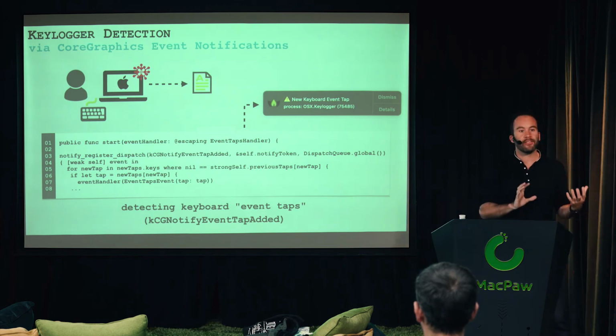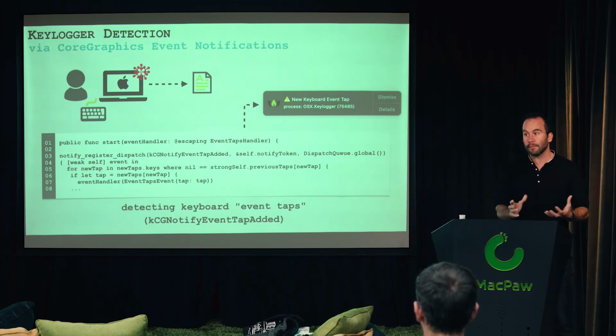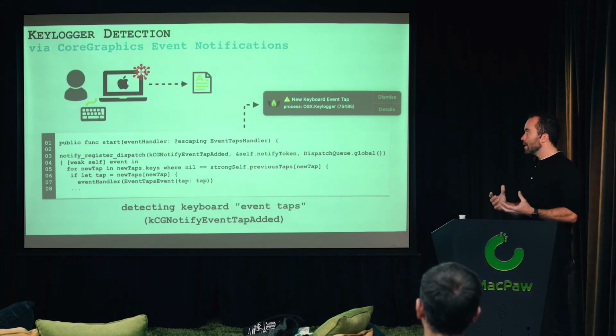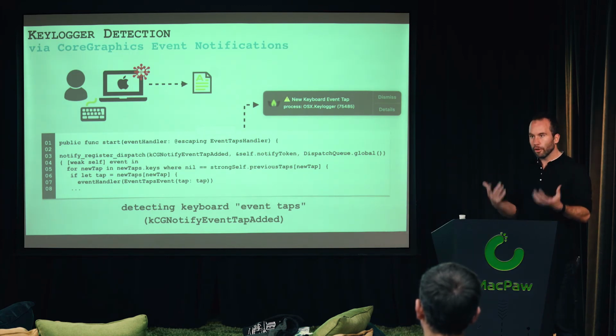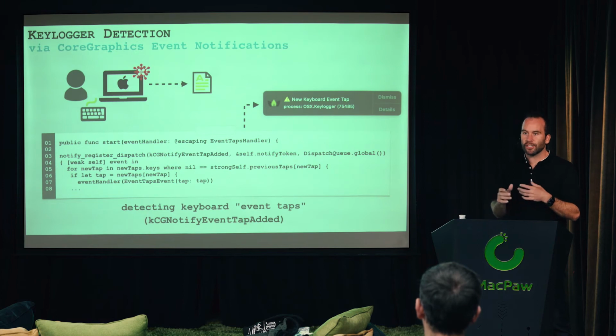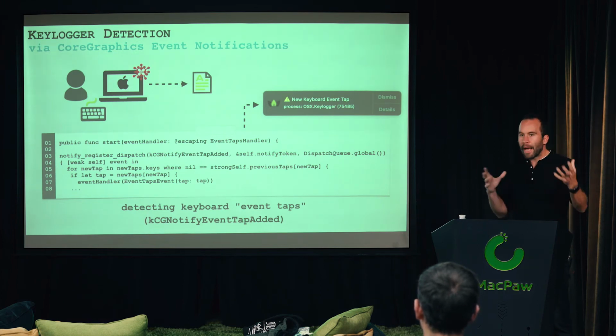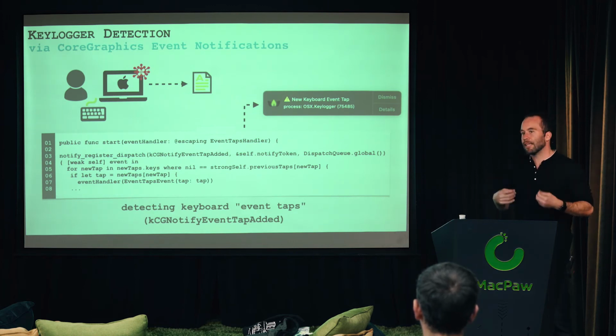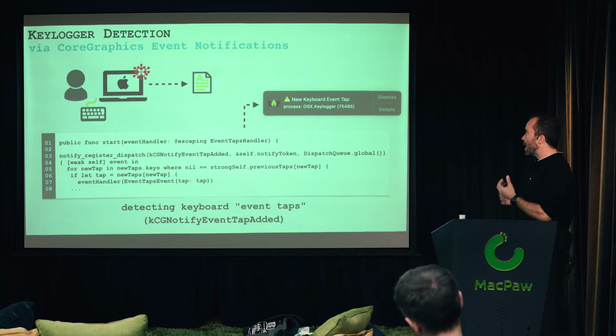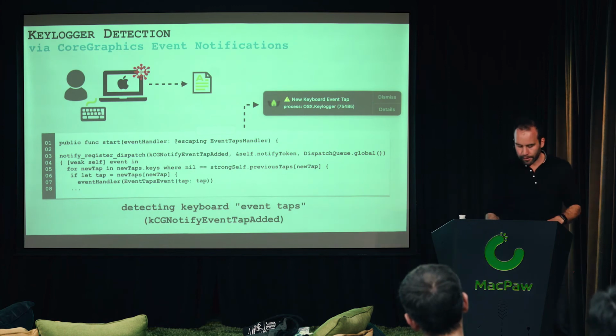So now, since we have this notification registered with the operating system, if a new piece of malware or a repurposed malware comes along and it has a keylogger capability, as soon as it goes to install that keylogger component, we will detect that and we will alert on that. So even if an attacker has changed the addresses of the command and control servers, repacked it, changed everything, as long as it's still keylogging, which it probably will because that's likely what the attacker wants to do, we will now be able to generically detect this threat.